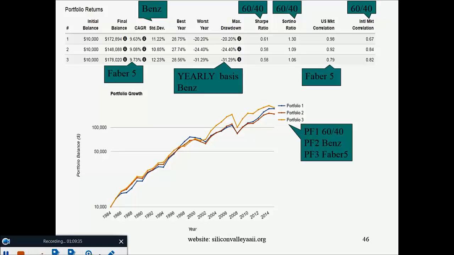To put the max drawdown in perspective, if you had $1 million invested, a 30%, 31% drawdown is one day you wake up and you go, I'm down to $690,000. Whereas if you were in 60/40, you wake up and you go, I'm down to $800,000. Now, people are going to react in different ways to those numbers. I also remind people that 2008, 2009 was the financial crisis, the biggest one since the Great Depression, so it's a bit of a stress point in terms of making decisions based on that one year. But it happened. You can't ignore it. This gives you an idea of what would have happened to your portfolio, and now you have to ask yourself how you would have reacted. Question.